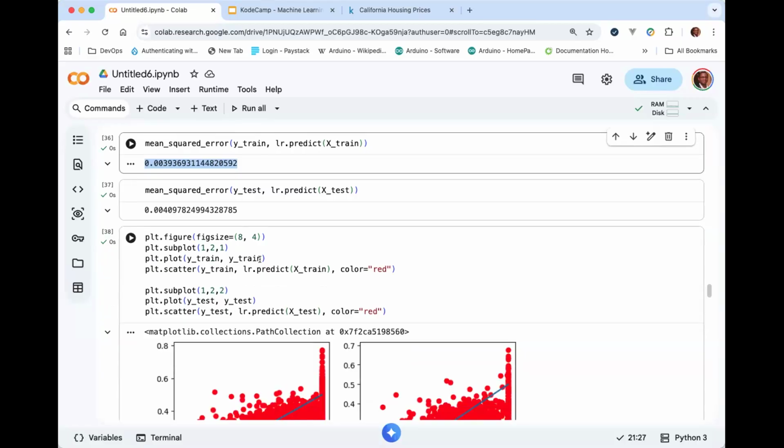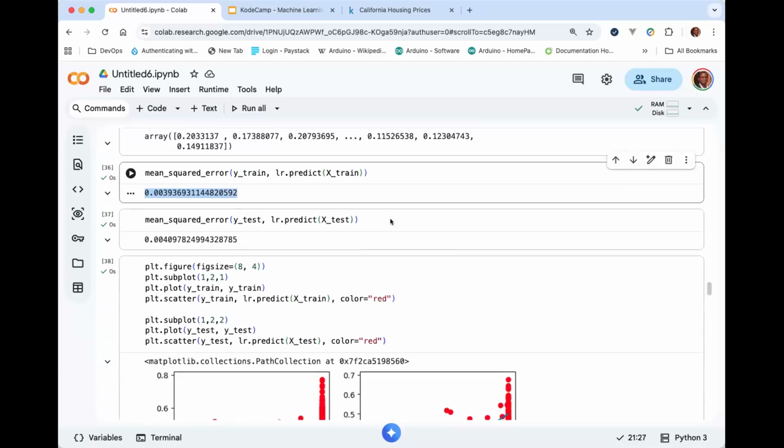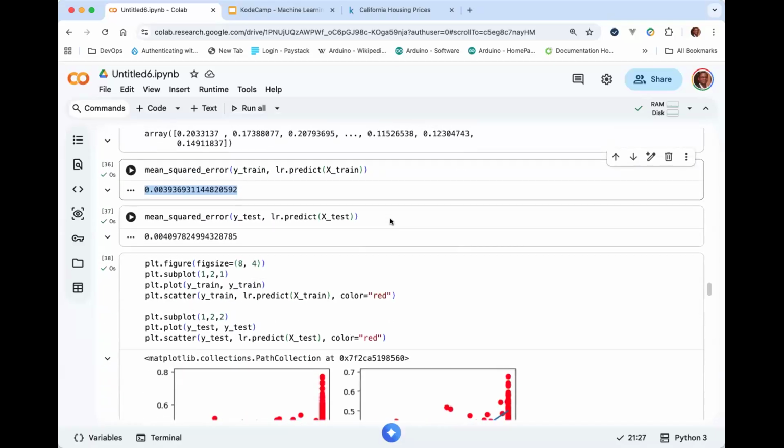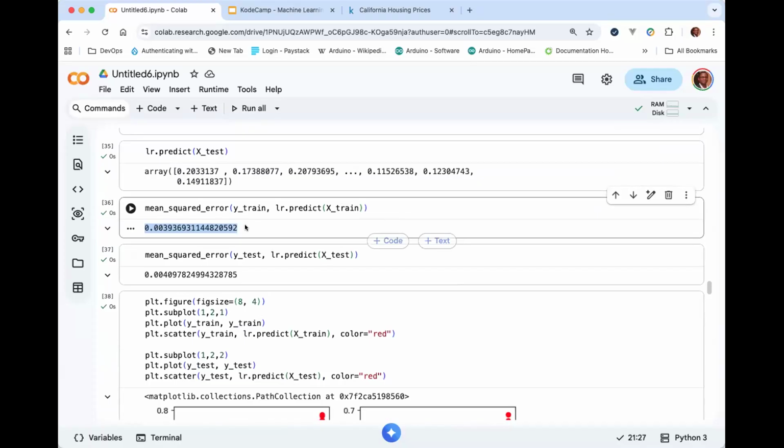When you compare the training error or training loss with the test loss, the training loss gives you an idea. So when we hear about overfit versus bias versus variance, right? Variance is a situation where the training loss is very low, so it is doing well on training data, but the test loss is very high. That's variance. Bias is when both are very high. That means it's not even learning anything.